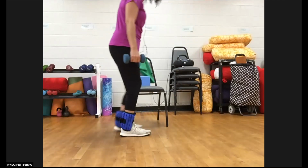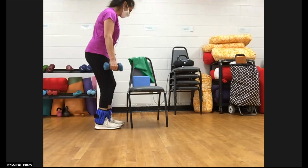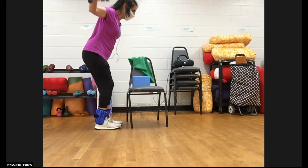Side view. For those that... gotta get me seen.